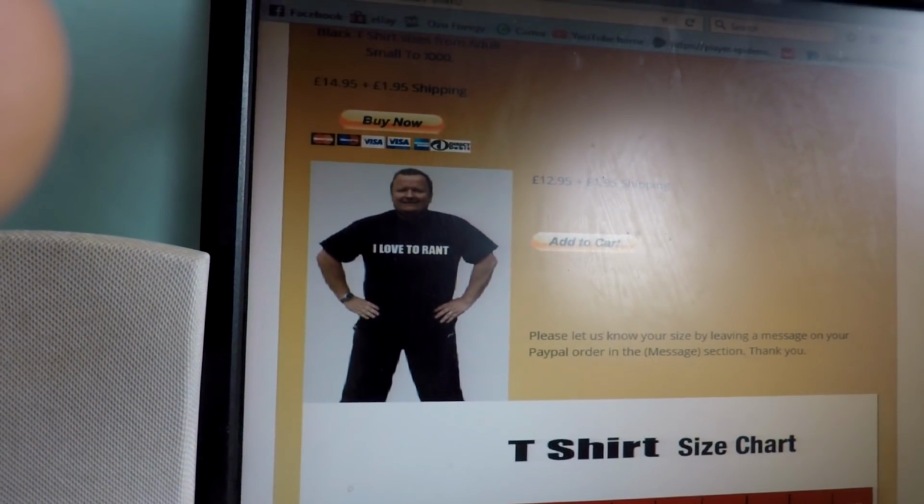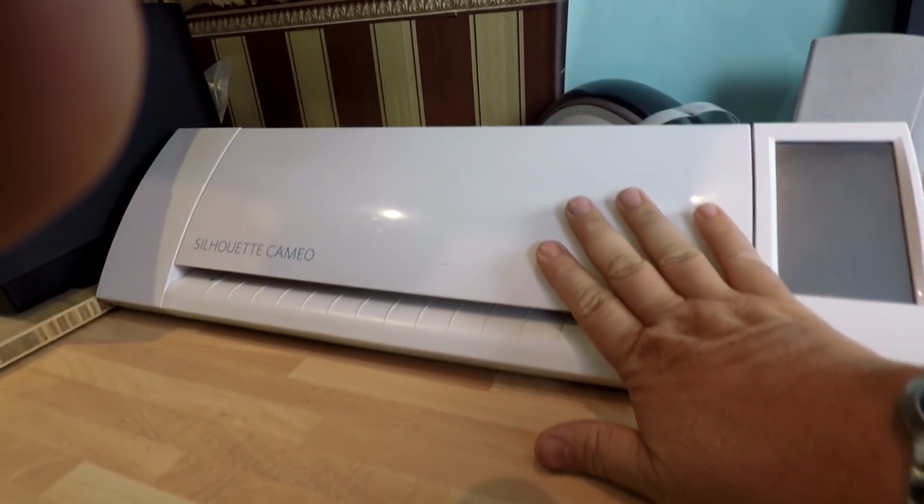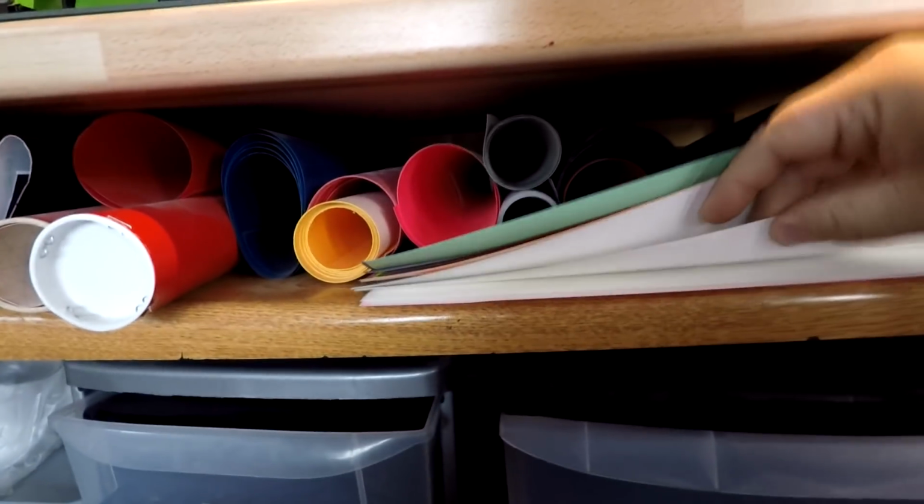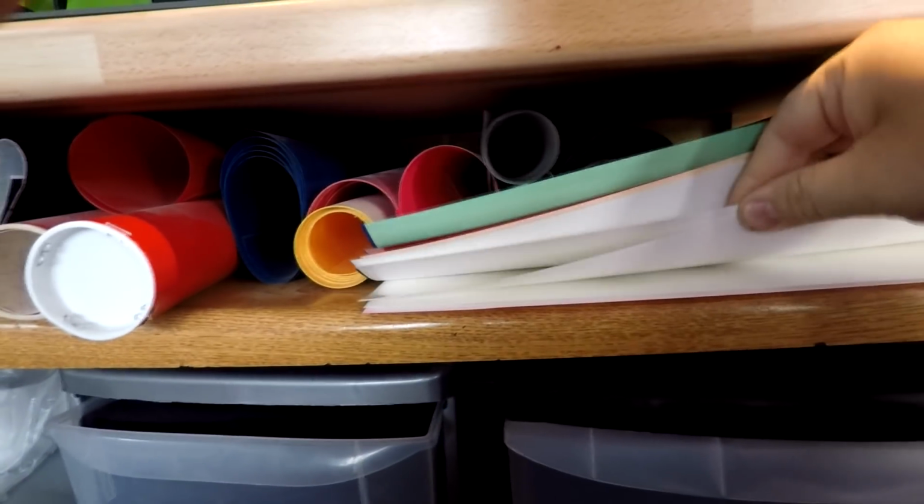So all I'll do then, I'll go to our cutter, which is situated just here handily on the desk. I'll come out and I'll get a sheet of vinyl. This is the easiest way we find to do it, and here literally, as you can probably see, I've got many different vinyls. I've got all the different vinyls in different colours there, so we can tailor make any one if we do any special promotions or what anyone else wants. And I'll get out my sheet of vinyl like that, and I'll come over to our cutter.